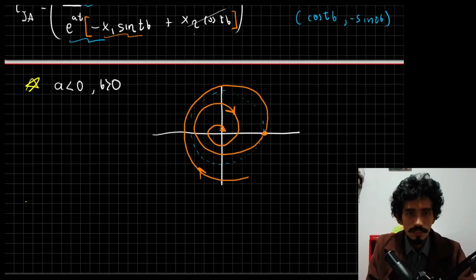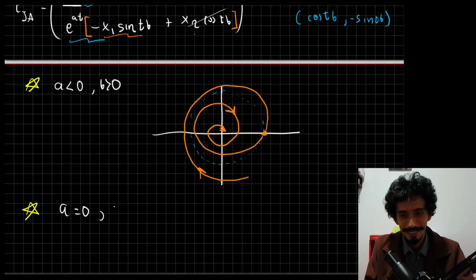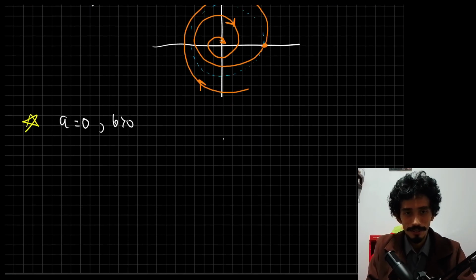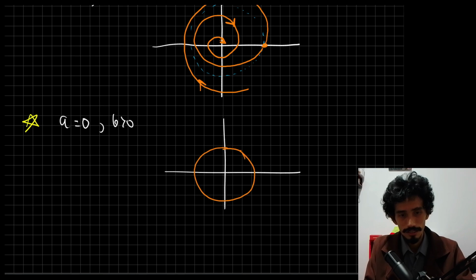And of course, the last case is kind of easier because we were saying that all along. In the last case, when a is equal to 0, then the orbits are just circles. Like this. Circles like this. So all of the orbits are circles. And of course the origin is always at the origin, it never moves. So everything will be circles.